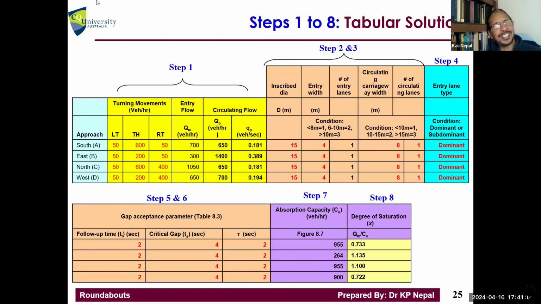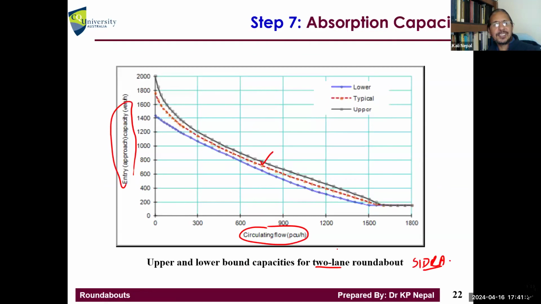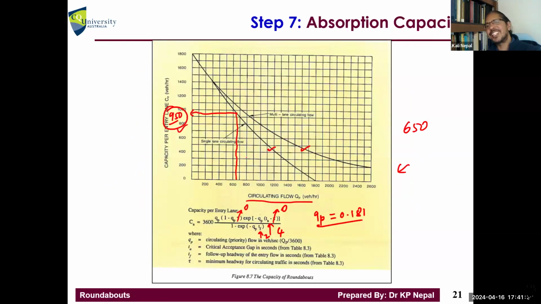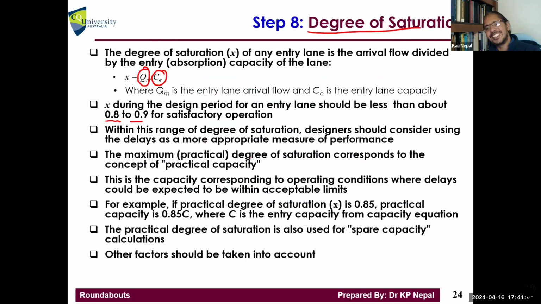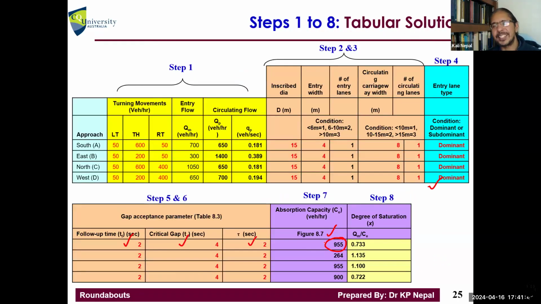I copied all the solution again here. So in this case, I already discussed up to that. And then this is the follow-up time, the critical gap, and then there's the headway. And then we got that value here. So from the equation, use the equation, or you can use the figure, but the equation gives the exact value like this. In this case, 955. Using the figure, how much did we get before? 950. Did you see? Very close enough anyway. But please use the equation to calculate this.